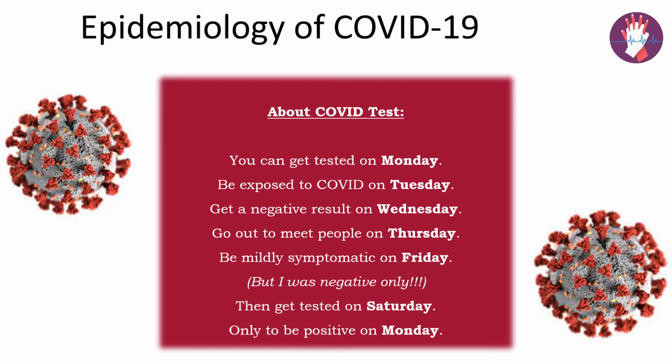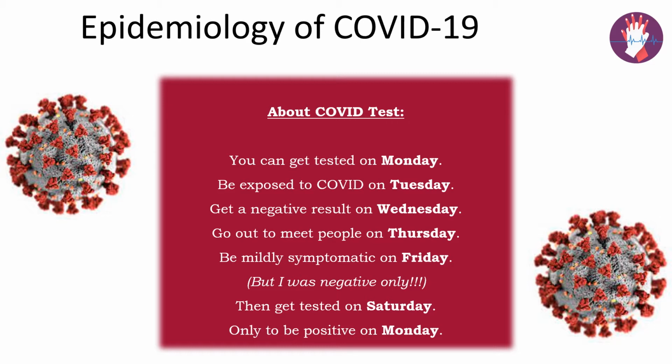First, we look at the epidemiology and natural history of COVID-19 infection by looking at this case scenario. This patient got tested on Monday. The following day, Tuesday, he got exposed to COVID by socializing. The results from Monday came back negative on Wednesday. So he felt good. He went out the following day on Thursday and socialized again.